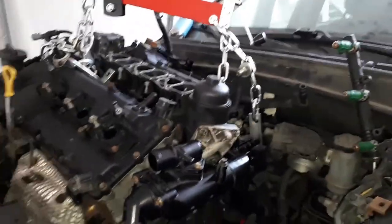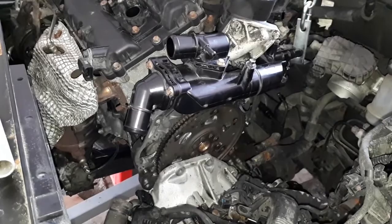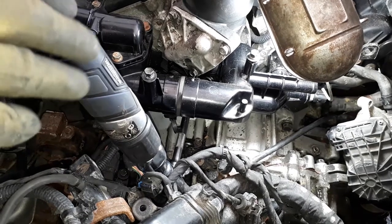Halfway in. It won't be long. It should be bolted back into place. So we got the motor back in its place.